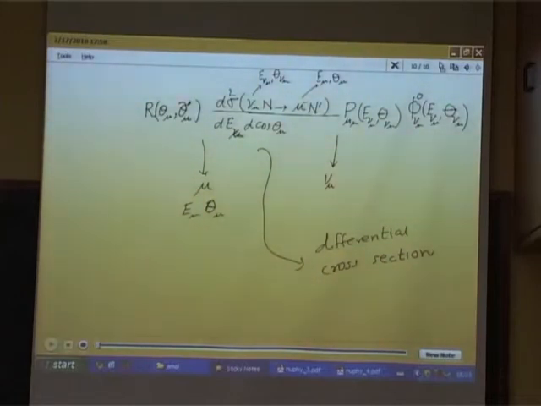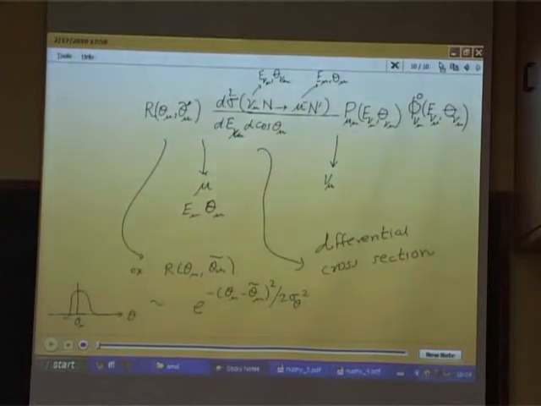So what does this mean? For example, let's say there is a Gaussian distribution. Let me give one example. So this R of theta mu, theta mu tilde may be e to the power minus of theta mu minus theta mu tilde, whole square, divided by some sigma squared, for example. This is the Gaussian error. So this means that if there is an error, this will look like a Gaussian. This is the Gaussian. So this is theta mu.